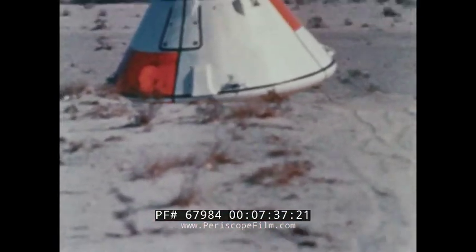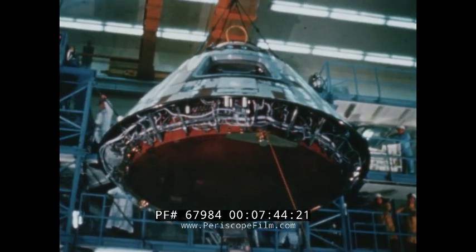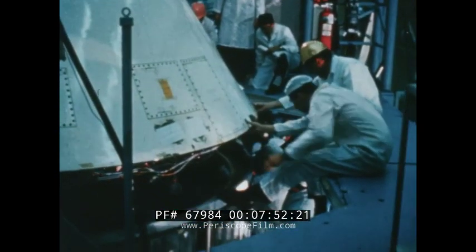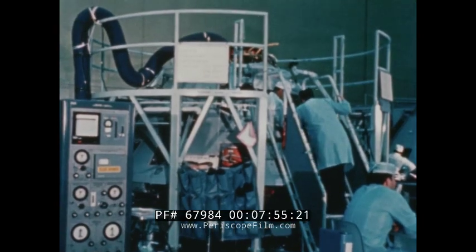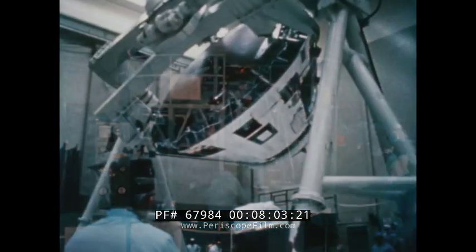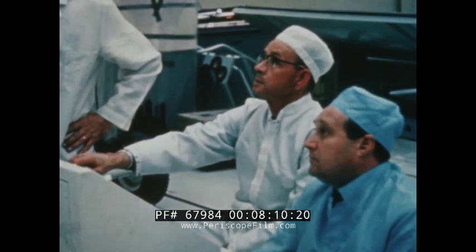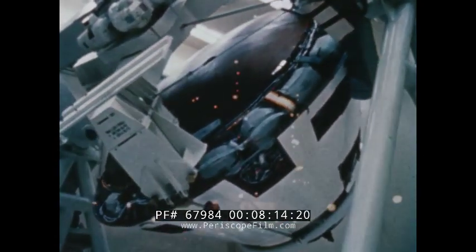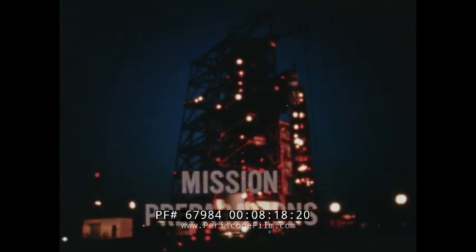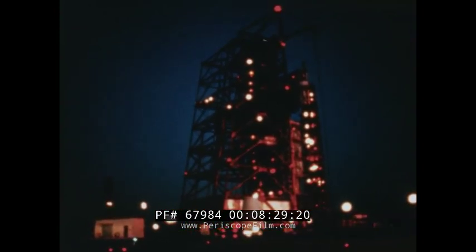While those test activities, as well as many others, were in progress, North American Rockwell continued its manufacturing work. The company was conducting final checkout for the command and service modules scheduled for the first manned Apollo flight, which will be launched by an uprated Saturn 1. The company was also conducting final checkout for the modules scheduled for the first manned flight aboard the far larger Saturn V. Major attention at year's end focused on Kennedy Space Center's Complex 37, from where an operational lunar module will be fired into space for the first time — unmanned — on an uprated Saturn 1.